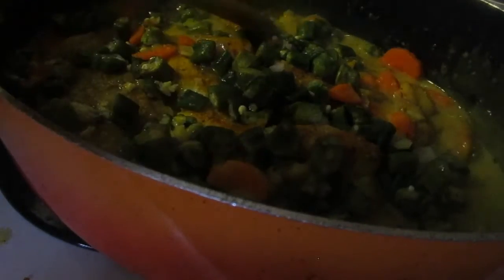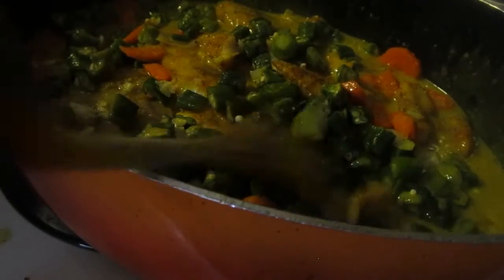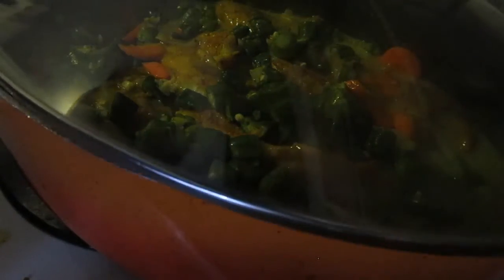You can do it either way, but I suggest to put the okra in last so it's not as slimy. Or you can omit the okra and put green peas, any kind of green vegetable, spinach. But traditionally they use okra, but you can make it your own and do it your own way. Alright, when it's done, I'll be right back.